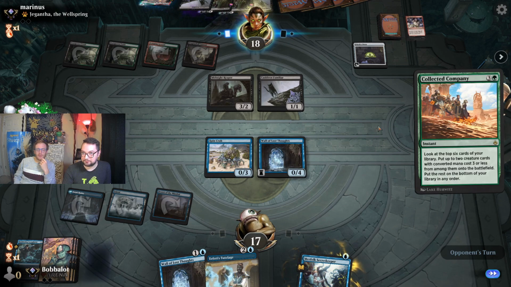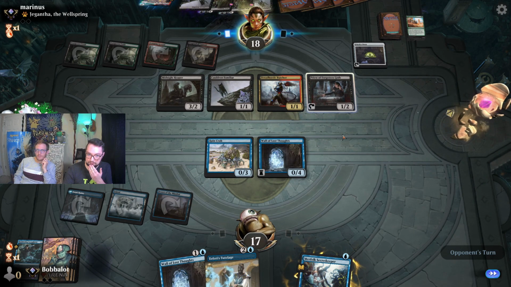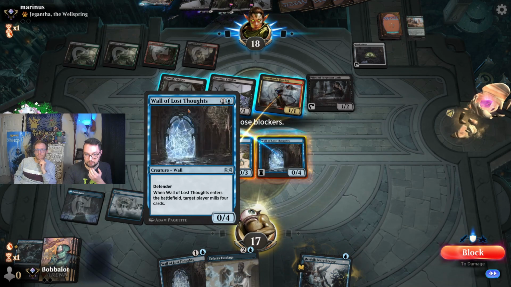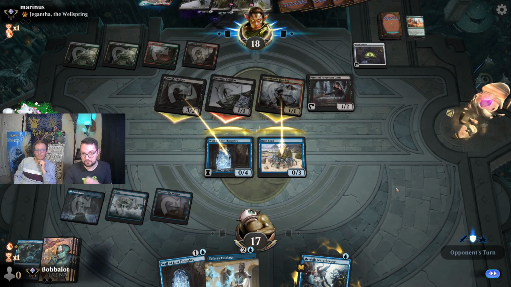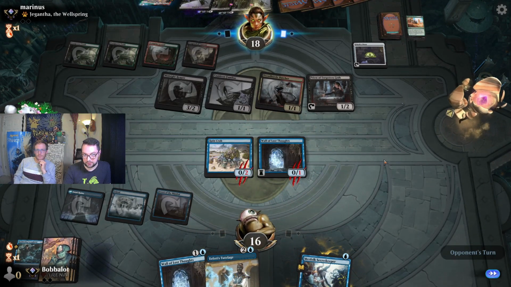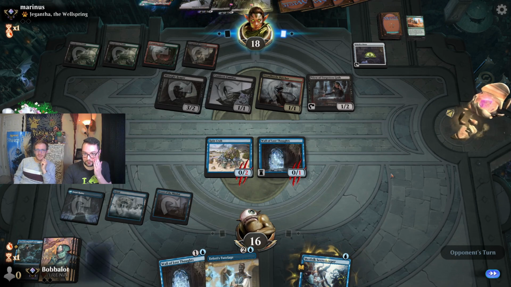We have to hope they don't have a Mayhem Devil here. Mayhem Devil plus, like, Woe Strider is really bad for us. Well, good thing they didn't have either. And we'll just block, take 1 if they attack. Like the Priest of Forgotten Gods, they're going to use its ability and sacrifice, and we'll sacrifice our Wall of Lost Thoughts. I think they were hoping we would block differently. Yeah, I'm not quite sure what they were aiming for there.